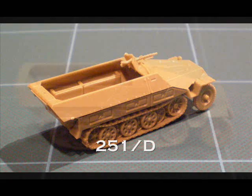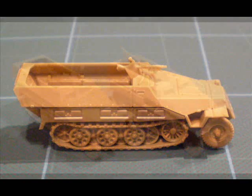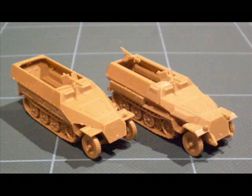That said, I think the level of detail is generally very good. As I say, they go together really well, and once they're put together, I think they really do look the business. I'm looking forward to putting some more of these together and getting some paint on them.